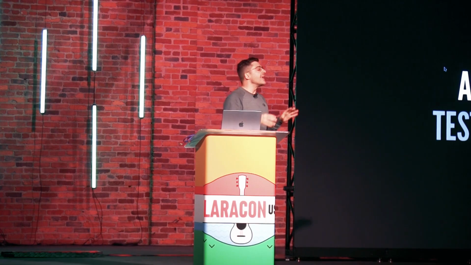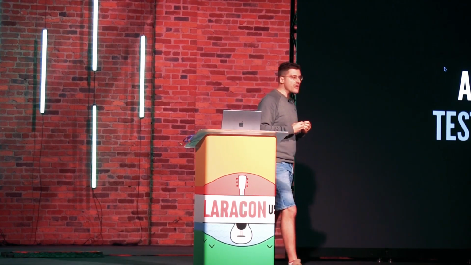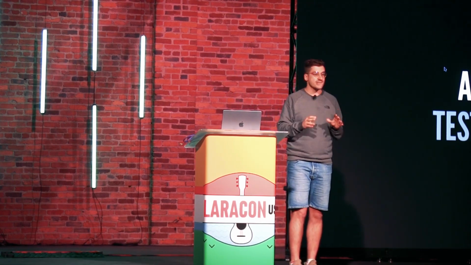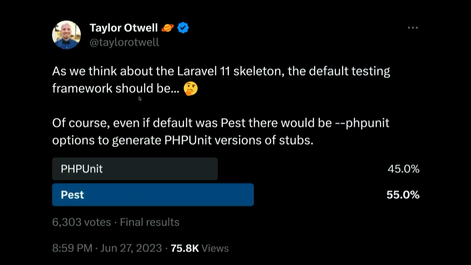Now, before we jump into that, for those who don't know what Pest is: an elegant PHP testing framework with a focus on simplicity. And it is damn simple. Once we actually released Pest V1 in spring 2021, we already managed to convince more than 50% of the Laravel developers that Pest should be their default testing framework. So let's see what some of this Pest magic is all about.